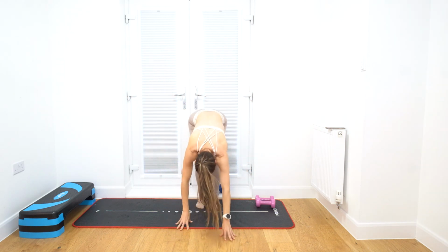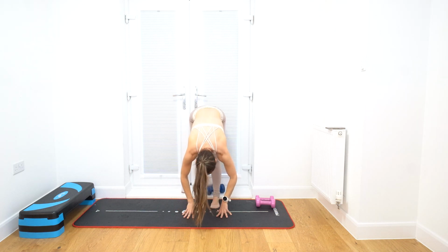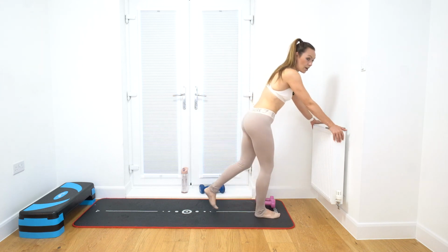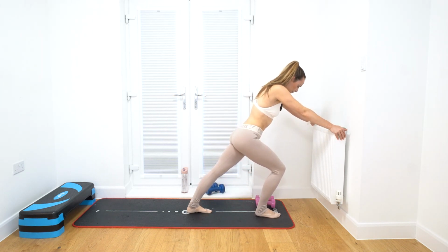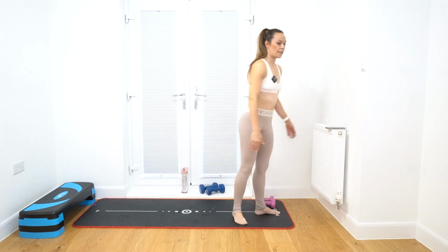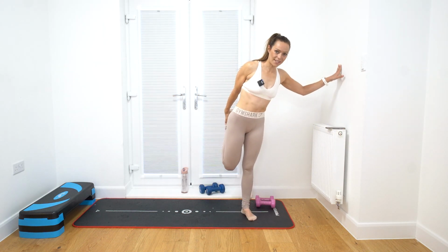Coming up onto your feet. Just let your upper body hang, feel that stretch on your hamstrings. And just bend one knee and the other. And then pause it with one leg bent. That stretch on the back of your legs. And the other side. Roll up, just going to stretch out my calves, push that heel into the ground. And the other side, push. And release off, just stretch out my quads, just really quickly.